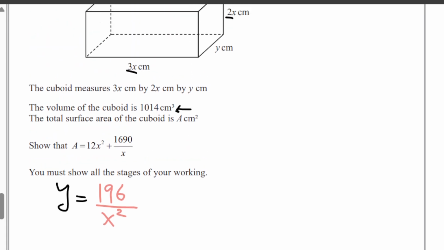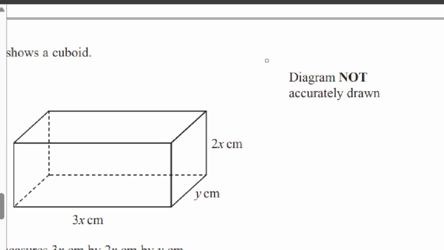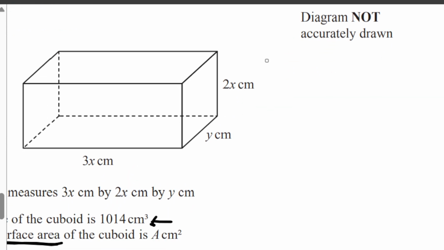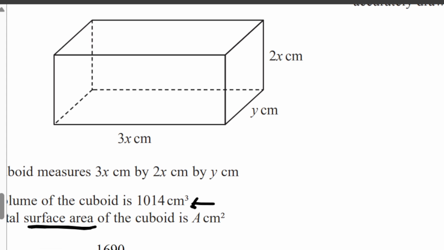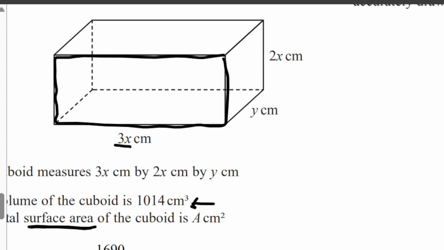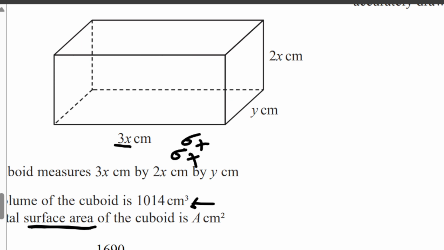Now I'll start finding the surface area. The surface area is to find the area of the front face, the area of the back, the area of the right, left, up, and down. Let's do it here. So what's the area of this front side? The area of this is 3x times this, which is 2x. 3x times 2x is 6x squared. And the area of the back side is also going to be 6x squared. Alright, that's good. Let's find the area of the right side. This one here.